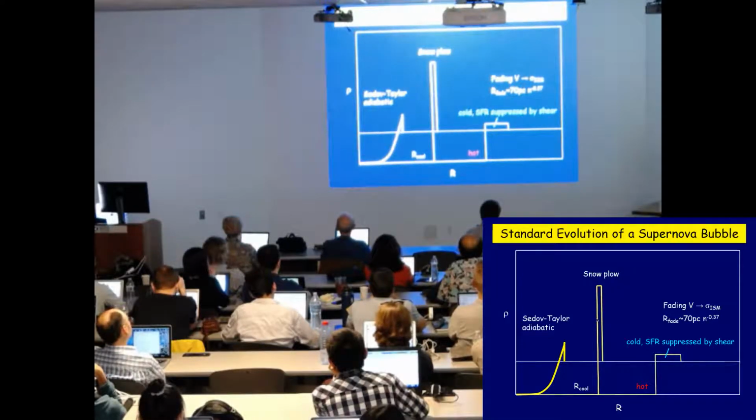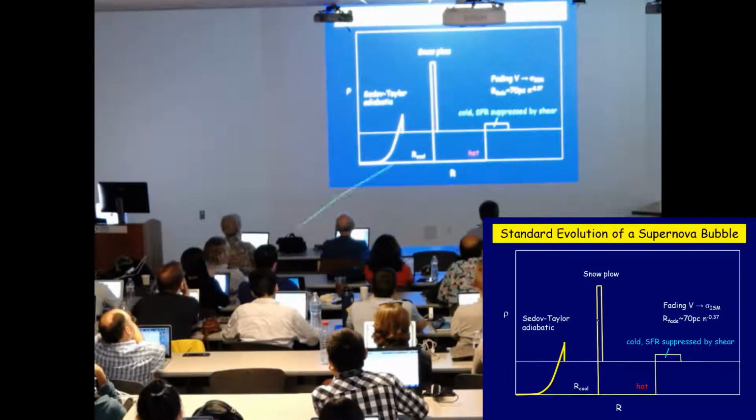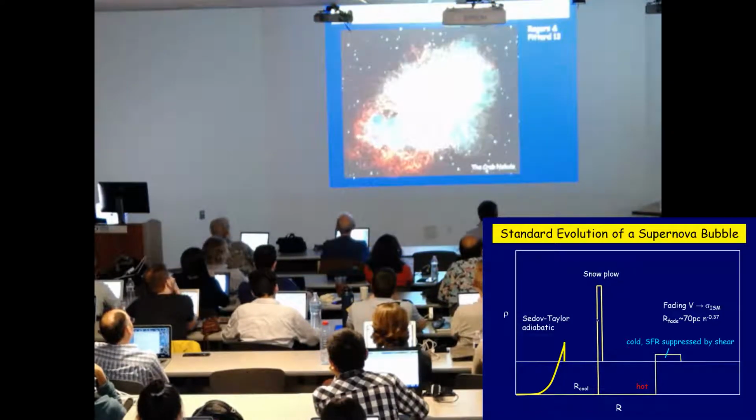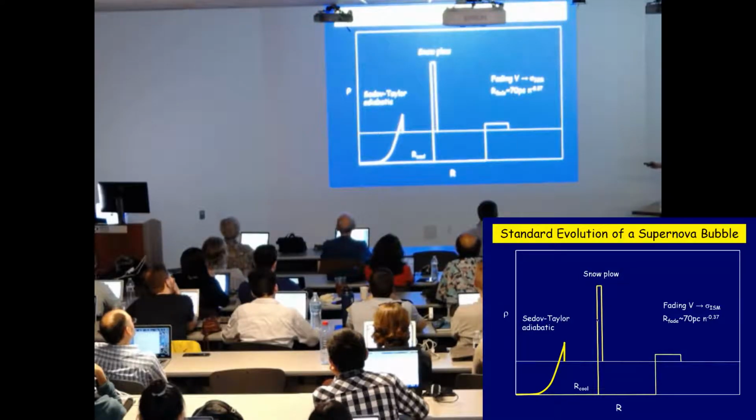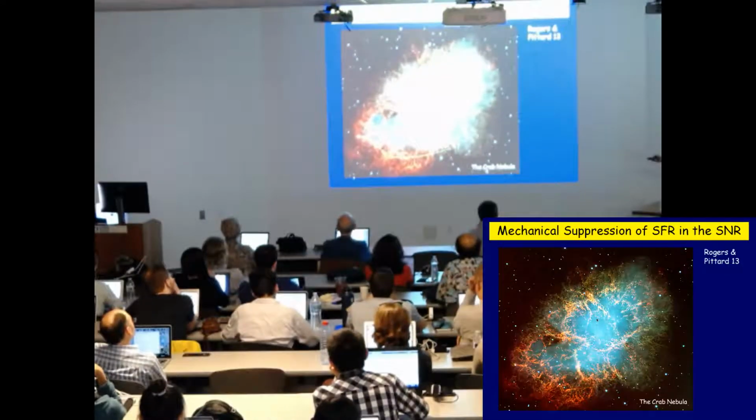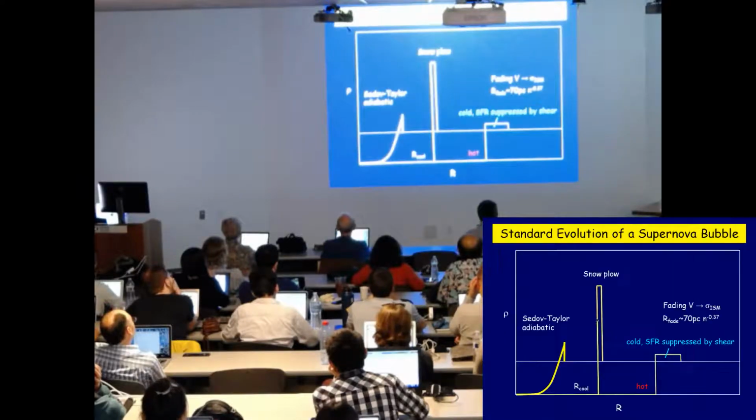Now, there's a key assumption here. I'm assuming that the cold gas here does not make stars. Now, it's very dense and it's cold. Why doesn't it make stars? It doesn't make stars because of shear, because it's very inhomogeneous, with tidal forces that prevent star formation here. You can see it in this real supernova. This is the layer which is very inhomogeneous, and shear is very strong. And if you compute it, you find it will help prevent star formation.